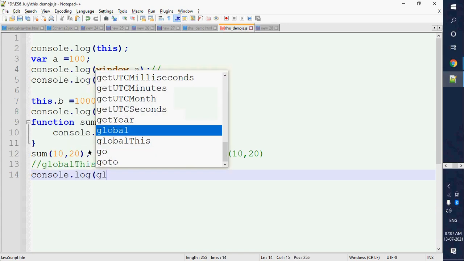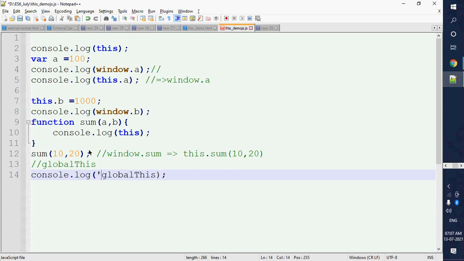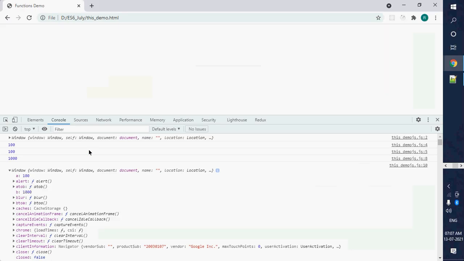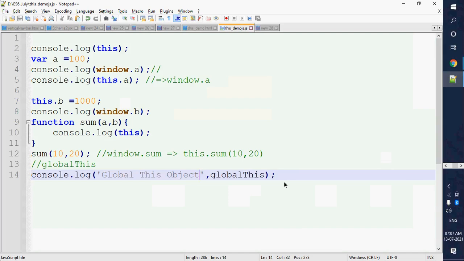So if I print globalThis here, we will see the window object. We'll come back to globalThis once we complete other features, and see how it behaves in a function and method.